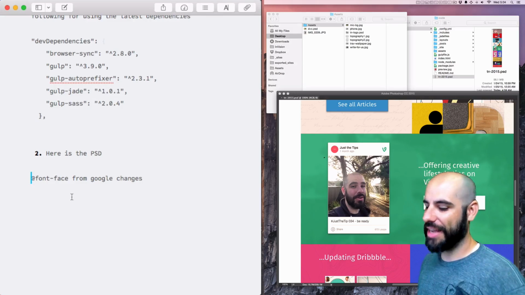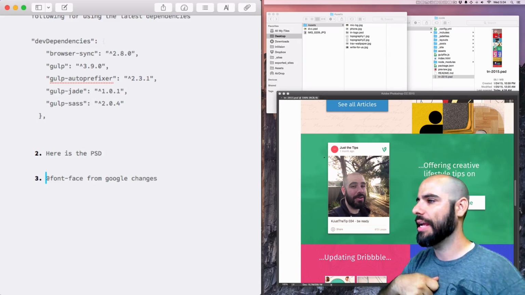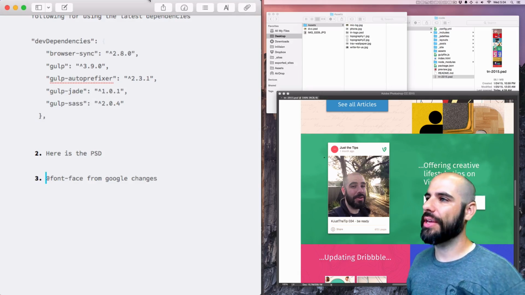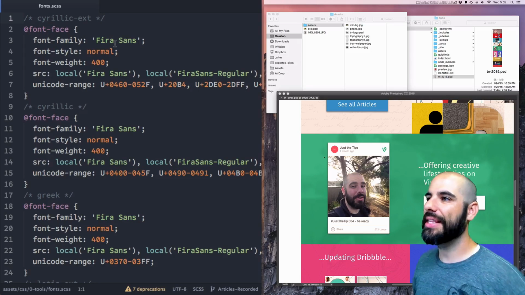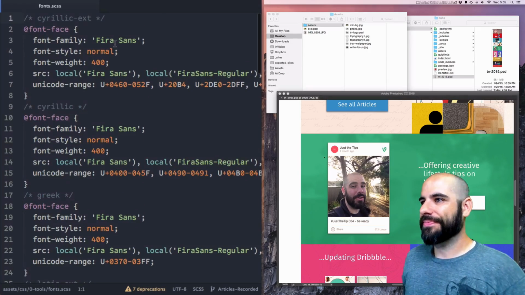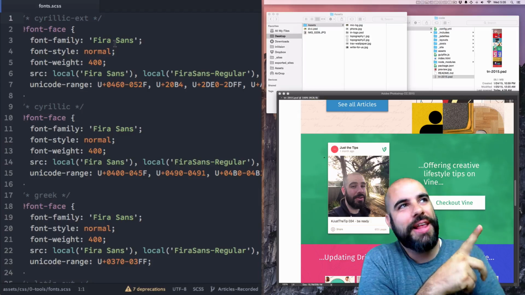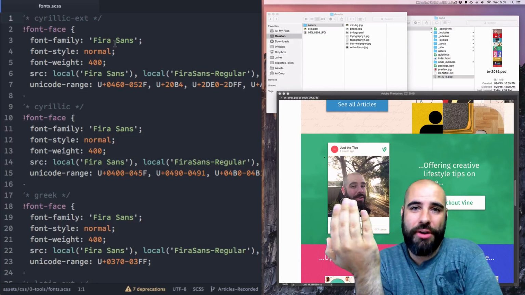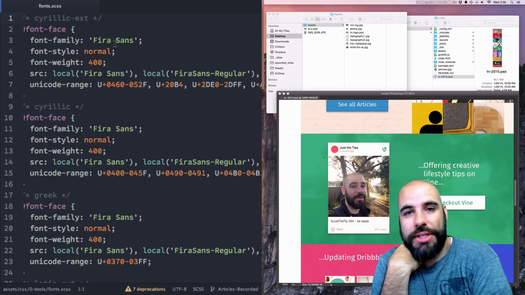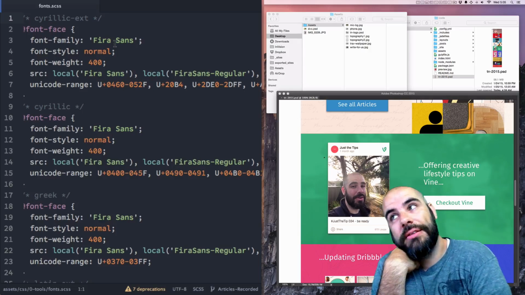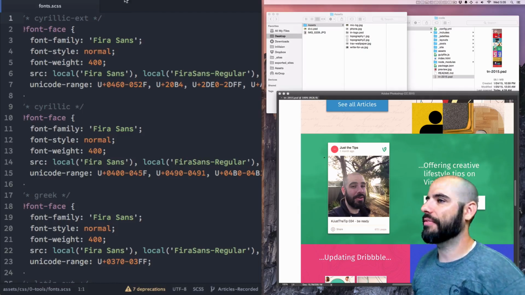And the last thing is I was looking at my work on my phone and I realized, hey, my font isn't working. The font's not working. So let's look at how I do fonts. Okay, so I did this right here where I was trying to be too smart for Google and just grabbing their font, but Google is actually too smart for me, and what they do is they serve up a different style sheet depending on the browser that you're using. So if I'm using like Firefox or Safari, it's going to use a different font family source, like a WOFF or a TrueType or an OTF or whatever, depending on that.